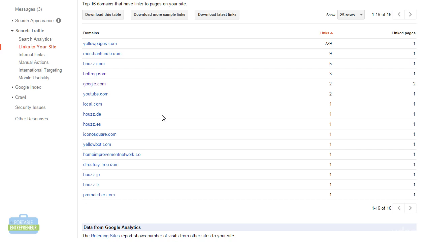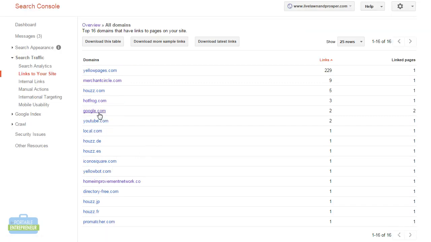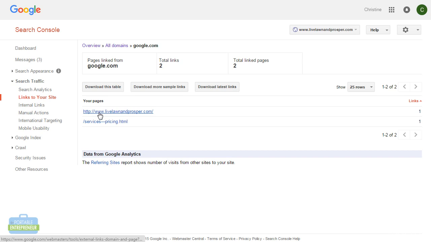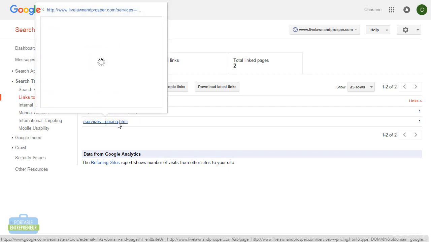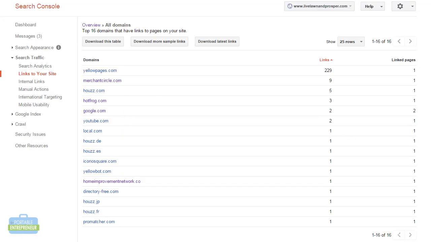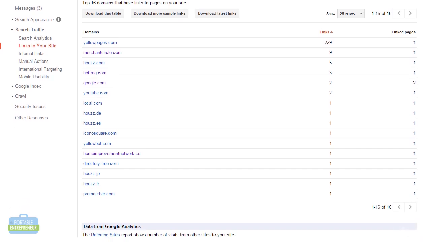Again, I can do the same thing here. Google says it's linking to 2 pages. So this will also give me a good idea of the backlinks that I have. Now when I go into Google, it shows me that it is providing me with 2 backlinks. One is going to the home page and the other is going to the services page. So as I go through these links, it looks like the majority of the backlinks that I'm receiving are going to my home page. And so obviously we're going to want to maintain what's going on the home page there.